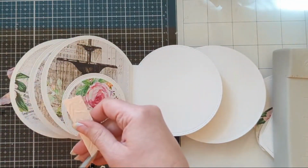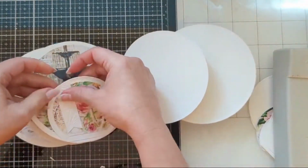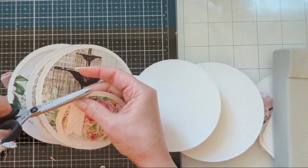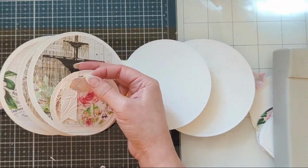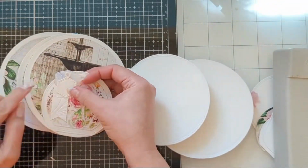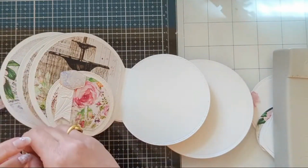But because my page is round, or my little element there is round, I just place my piece of paper on top, and then you see me using the scissors to trim away the portion that didn't match up. And now I'm adding yet another layer from the Ticket and Trinkets die set to decorate this. Now that other die set also comes with little tags. I'll be using that throughout this mini album as well.